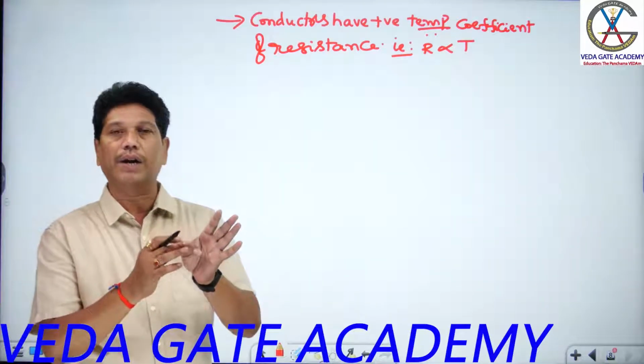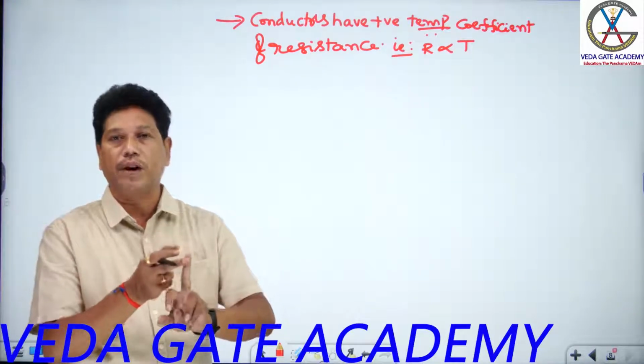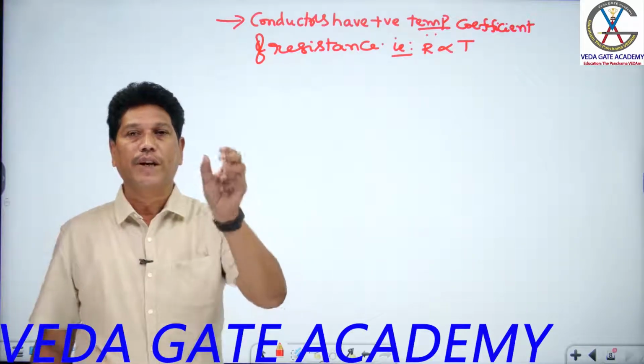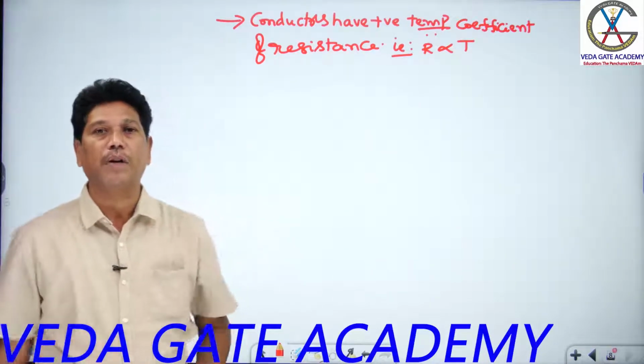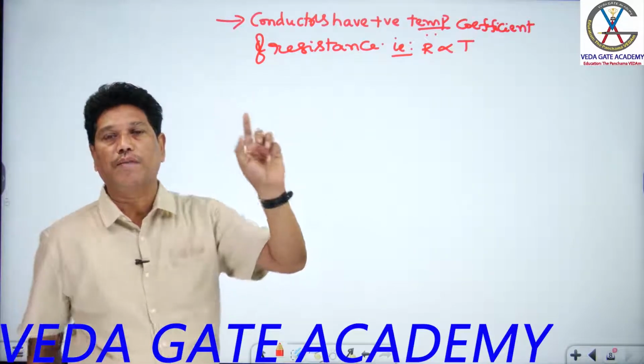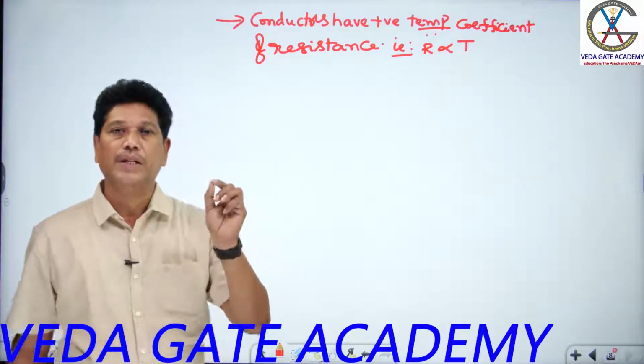So in a conductor, current carriers are only electrons, no meaning of hole. In a conductor, the current mechanism is drift. You will discuss later what the drift condition is. I think you know FET and MOSFET, in which the conductivity is only by drift mechanism. Other than that, a conductor can obey Ohm's law, by means of which I told the formula J equal to sigma E. Sigma stands for conductivity, the reciprocal of resistivity.